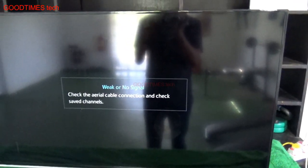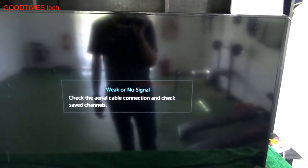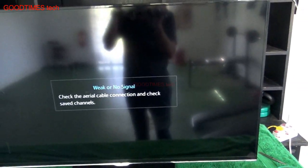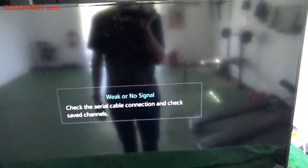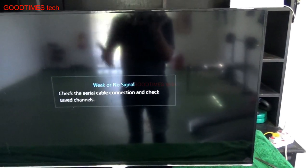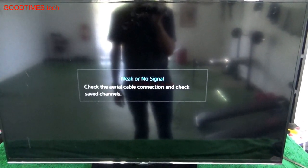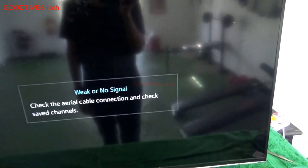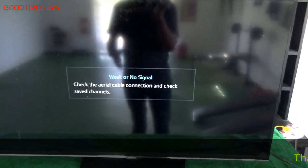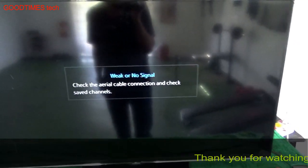I have not connected any input device, so it shows weak or no signal. Earlier also there was no problem with the signal, but the only thing was, at night it was working and in the morning we saw there was no picture on the screen. So hope this video was helpful for you in solving blank screen on your Samsung TV. This can be the cause, and the same fuse can be causing the problem on other brand TVs also.